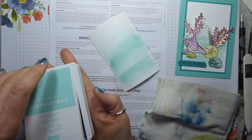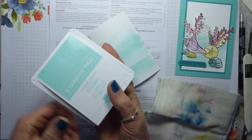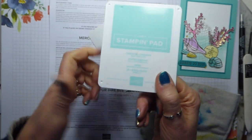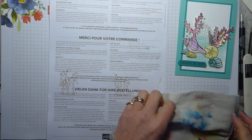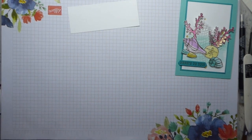And then because our ink pads store the ink, the actual pad, upside down, this water won't get into the ink pad. It will just dry at the bottom, so no worries there. But as I say, this needs to dry, so I thought I'd get that done first. And remove my scrap paper.